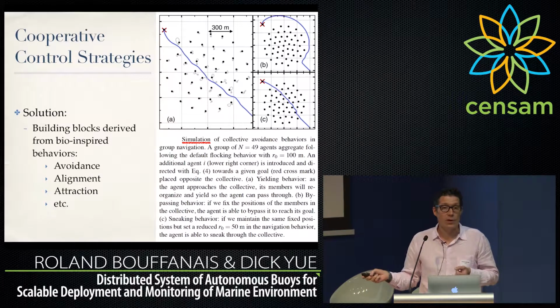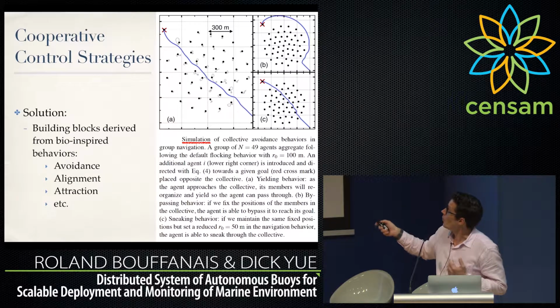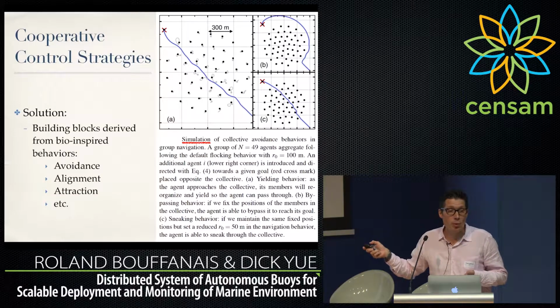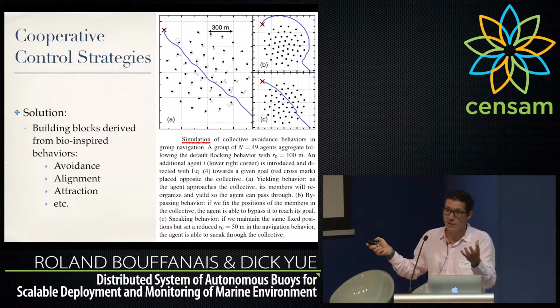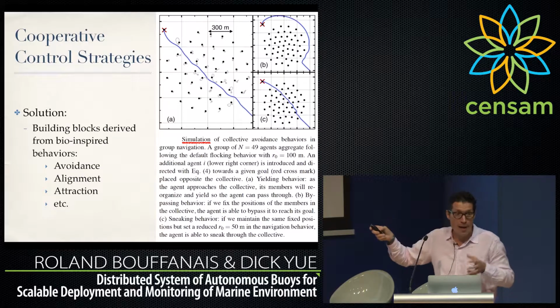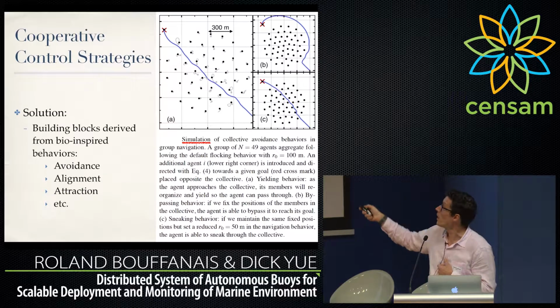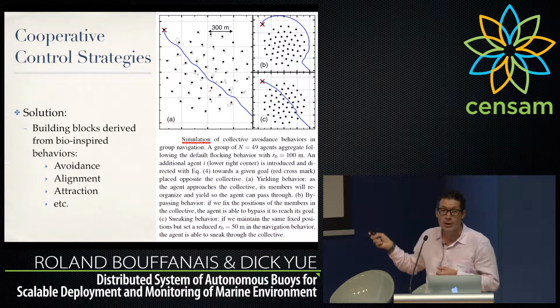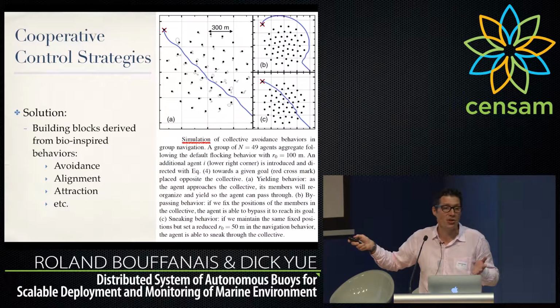So when we do this cooperative control, we can perform simulations. That's exactly what we have on that graph. In these simulations, we have 49 buoys, all right? And I want to say these are simulations, all right? These are point particles. They have perfect mobility, but still, we want to see how they react. So we start with one intruder here, and this one wants to essentially go through the pack of these buoys, and we want the others to move in order to give way. As you can see here in light gray, you have the trace, if you want, of these buoys. Those that are quite far away are essentially not moving.